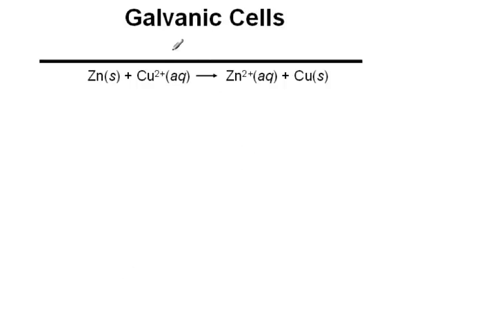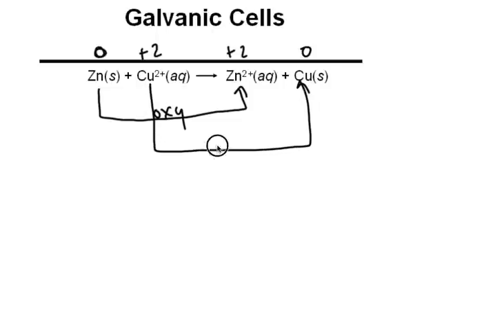Now, we talked about a galvanic cell. We have two things happening in a galvanic cell. You have an oxidation and a reduction. So if we look here, the first thing we can do is assign oxidation numbers. Zinc has an oxidation number of 0 because it's an element. Copper is 2+ because it's an ion. Zinc is 2+ because it's the charge of the ion, and copper is 0. So what's happening is zinc is going from 0 to 2+. That would represent an oxidation. Copper is going from 2+ to 0. That represents a reduction. So when we talk about a galvanic cell, it's a redox reaction, a reduction and an oxidation combined together.